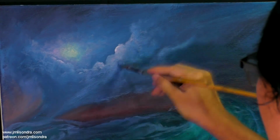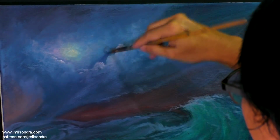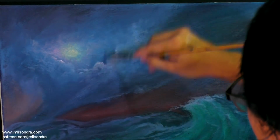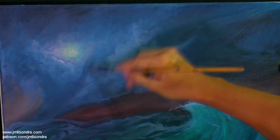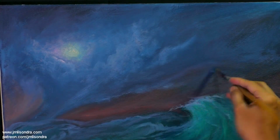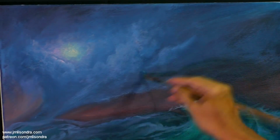And then just blend. Make sure that it's still wet, everyone, so that you can still blend it. I'm erasing everything there, but it's good. It can create textures there also. It can help create some abstract textures there. And blending on the bottom there.